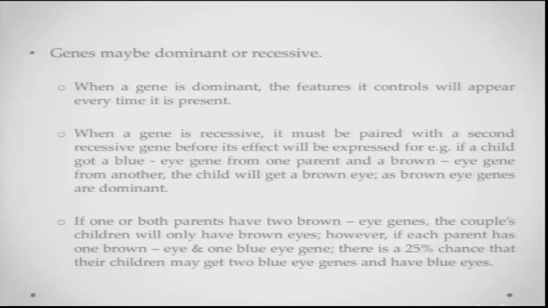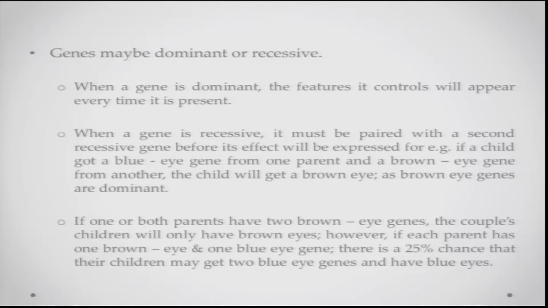Now sometimes there could be a single gene that is responsible for inherited features, for example eye color. So there is a single gene that governs what color of eyes you are going to have. However, there could be many other characteristics which are polygenic. So many genes combine to give you those characteristics. I'll come to that in a bit.